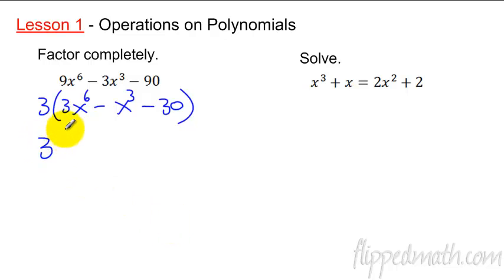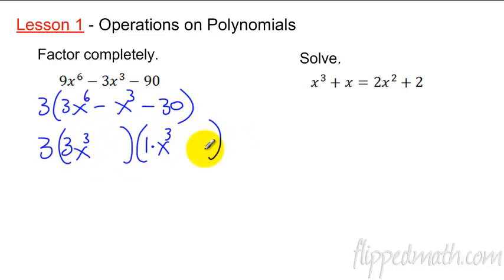What we really want to get to is, I'm going to write what we're trying to find. x to the 6th at the beginning, x cubed in the middle, and there's no x at the end. That means we're going to have x cubed and x cubed here and here. If you multiply those, you're going to get x to the 6th. And then we need one of these to be a 3 and one of them to be a 1. That multiplies to 3, and then we've got to multiply to -30 as well. So this takes a little bit of guess and check. This is eventually what we're working for.